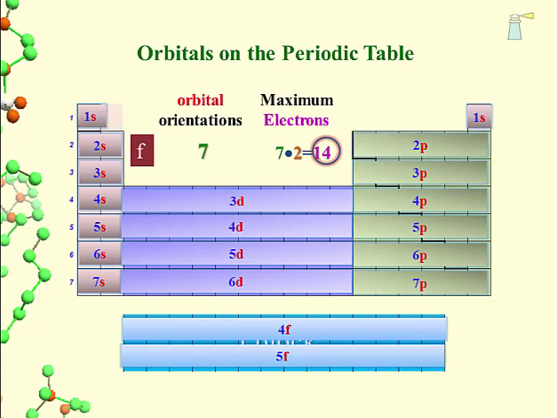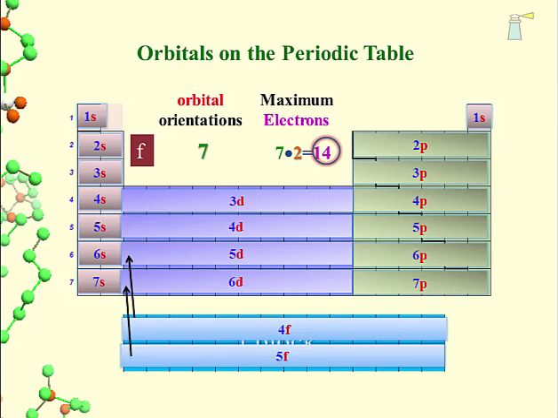First of all, to keep the table from being too long, the elements of the f block are kept beneath the table and not inserted where they actually belong according to their atomic number. The 4f block elements really begin after the 6s subblock. Same pattern holds for the 5f orbitals. It starts after the 7s subblock.